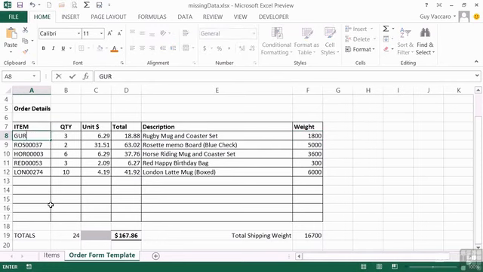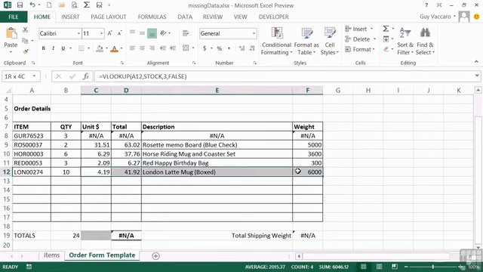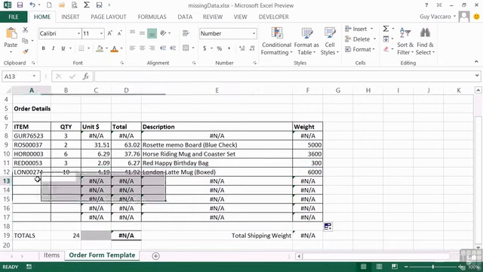It may be that we make one up, and it has the same pattern, 3 letters, 4 numbers. However, it's a non-existent ID in our data and returns NA, NA, NA, and NA all the way across, because the lookup will not find a return. So this is missing data or non-existent data in our lookup table. Now the same issue will occur if, for example, we try to populate the remainder of our order form already with formulas. Then here, where we're not actually ordering anything, we end up with a lot of NAs.